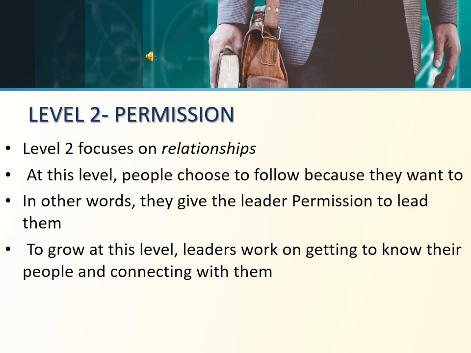The second level is permission. Here people follow you because they want to. This shift from the first level is the first real step into leadership. Here the leader focuses on building relationships and opens up effective communication. Thus people don't merely comply, they follow the leader because they trust and value the leader, who trusts and values their opinions as well. Here the followers are not just following you because they have to, they are attracted towards you. You are giving more concern for them, they want to follow you and they are following.